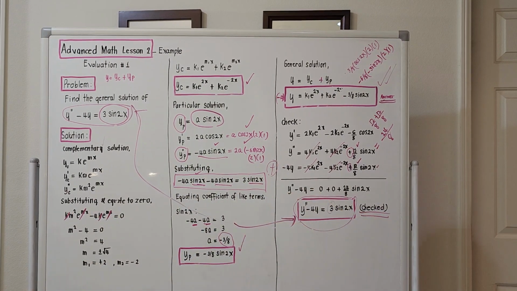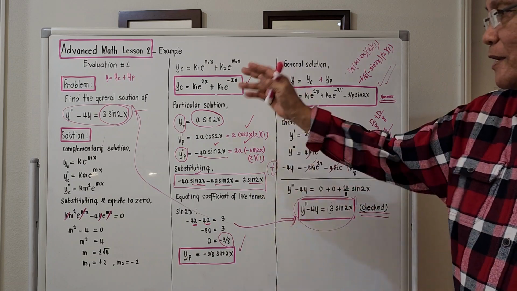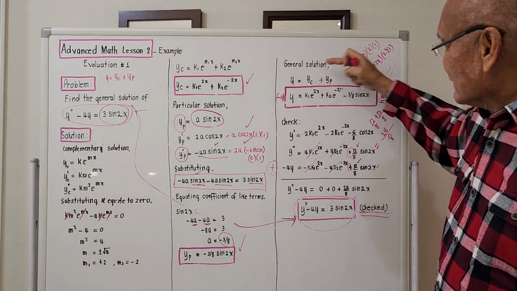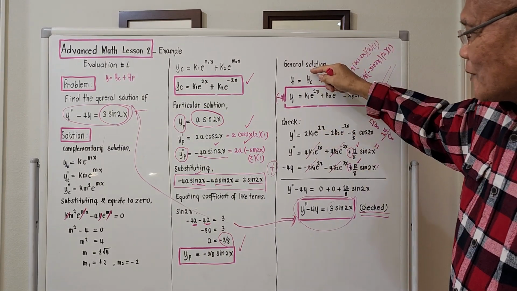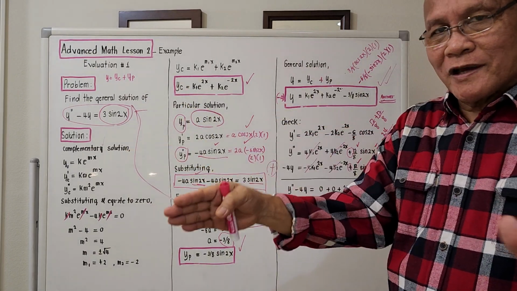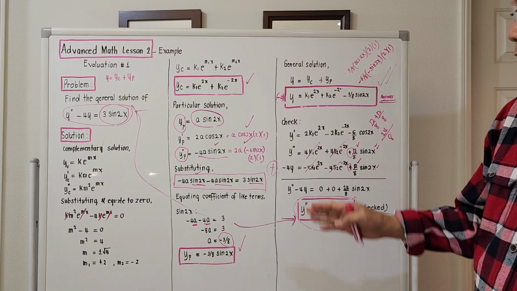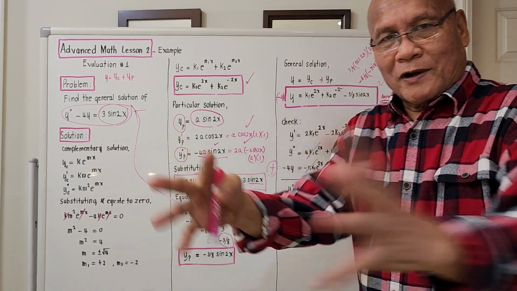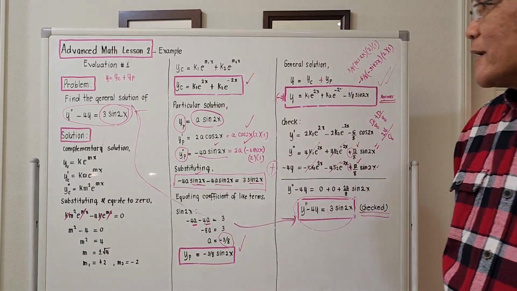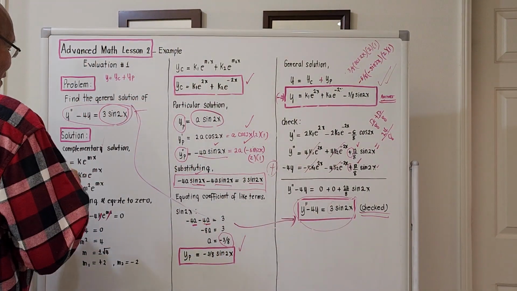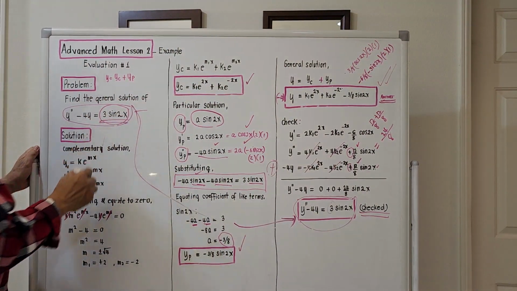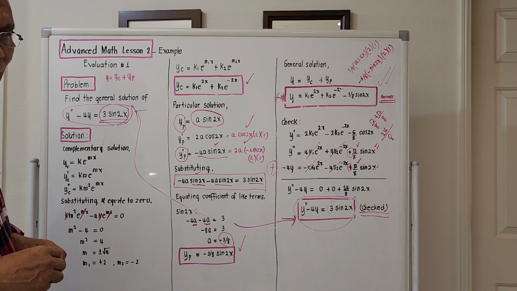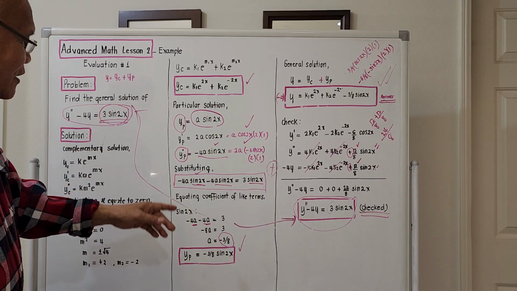That's it, guys. That is how we work under advanced mathematics. It should always be a complementary solution plus a particular solution. For the complementary, it is the same as the last topic under differential equations. The only thing is that we will equate the right-hand side to 0 to solve for the roots. For the particular solution, use your eyes. Try to visualize the given right-hand side. The given right-hand side is in terms of sine functions. So assume that the answer for the particular should also be a sine function. That's why I place it here.